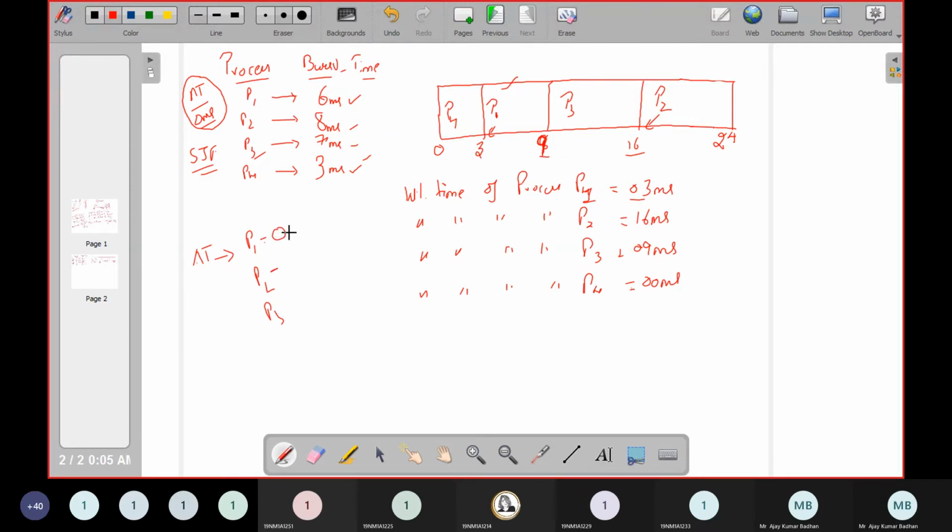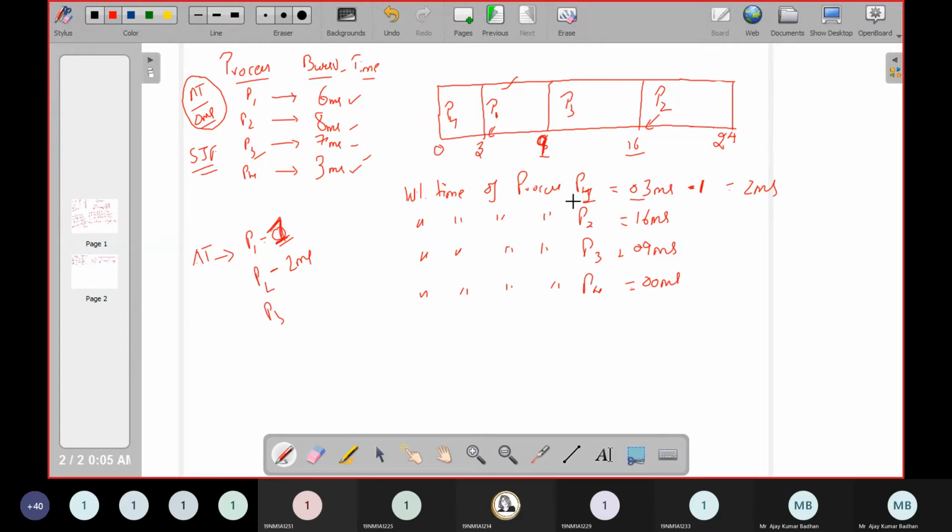For the process, the arrival time is 1 millisecond. Let us suppose the arrival time for process P1 is 1 millisecond, for process P2 is 2 milliseconds, like that. Then what you have to do here is 3 minus arrival time. What is the arrival time for process 1? Then it will become 2 milliseconds. I hope you're getting it. If the arrival time is different for different processes, you have to subtract the arrival time too.